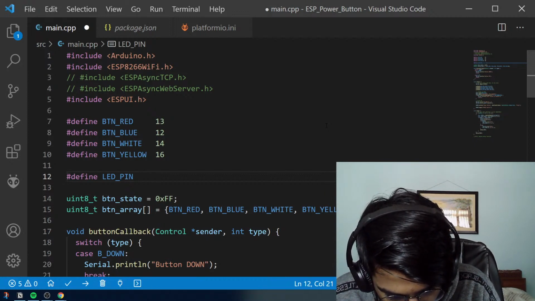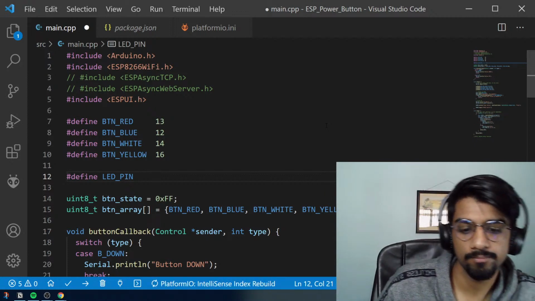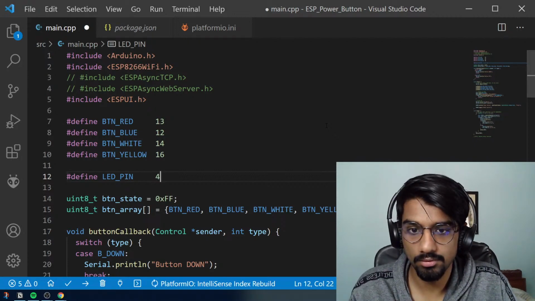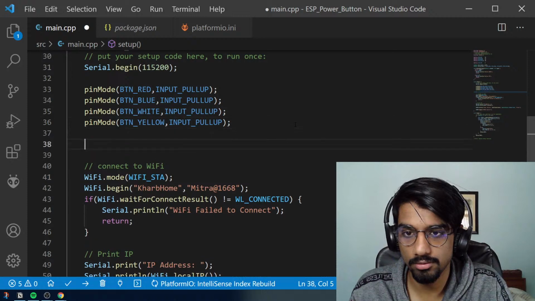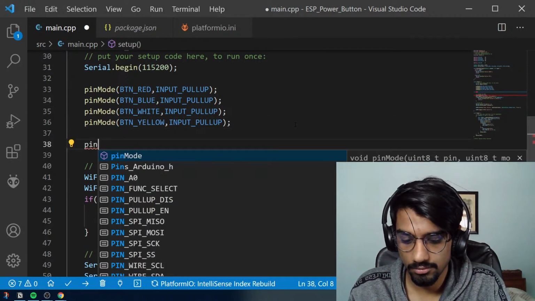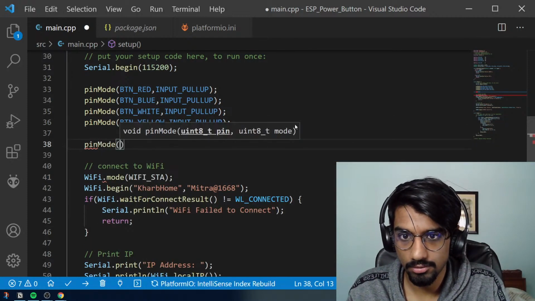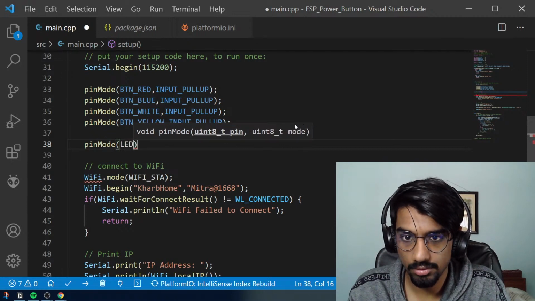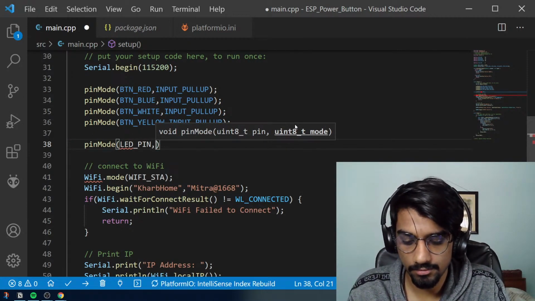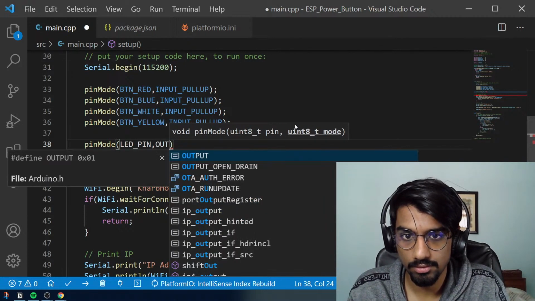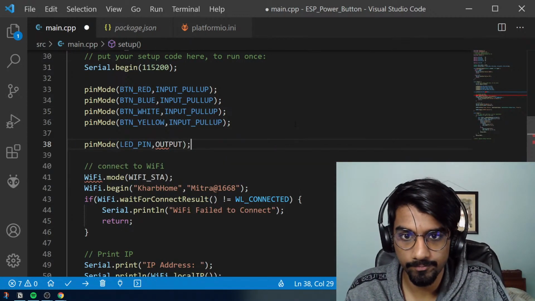D2 is GPIO4. Yes, 4. Let's go to setup, pinMode, LED pin, comma, OUTPUT.